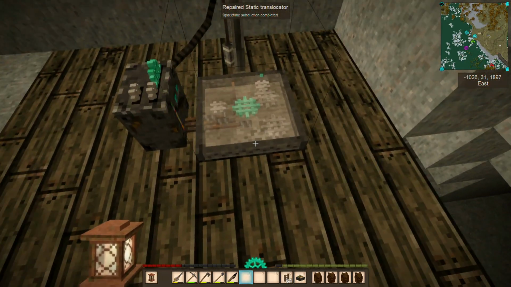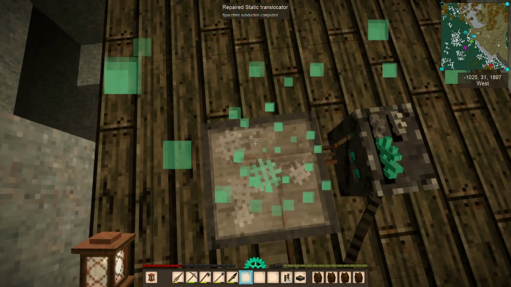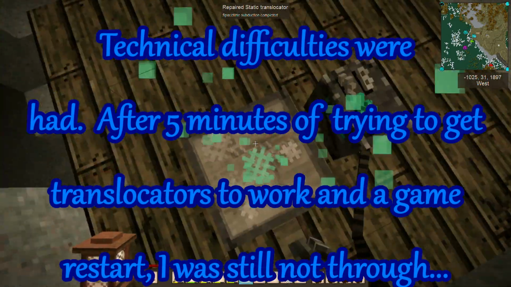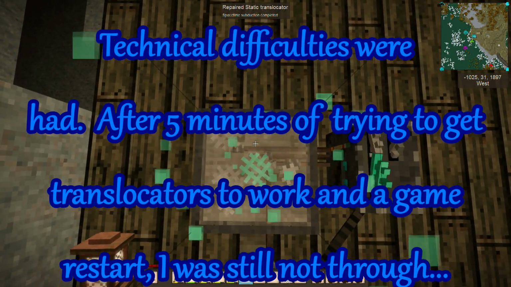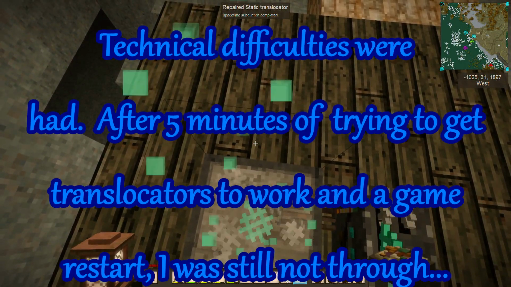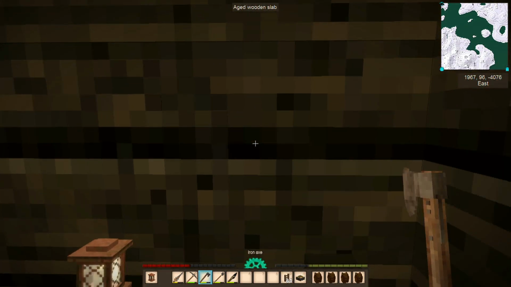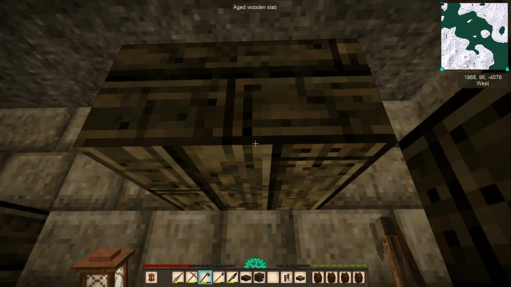And there we go. So we should be able to pop through here. We'll see where this one leads to. Whoops. Helps if we stay on it. And the server's struggling. Well, I finally got through the translocator, but I'm inside a block? Oh, that's great. Hey, there we go. Stuck my head in a block.